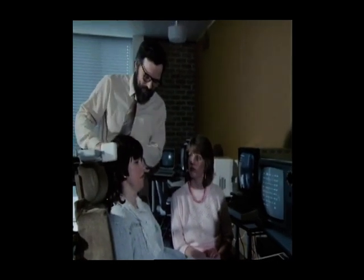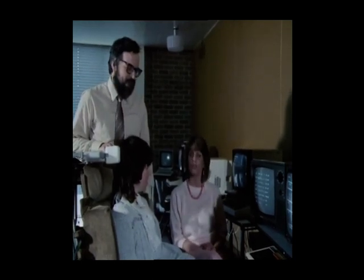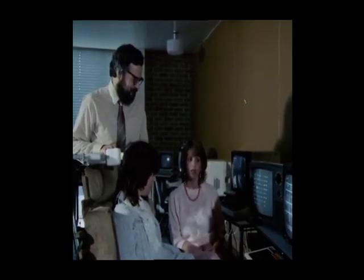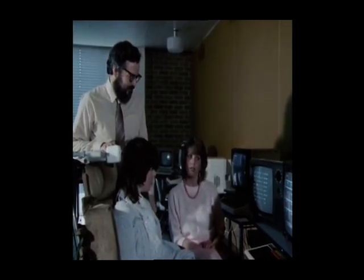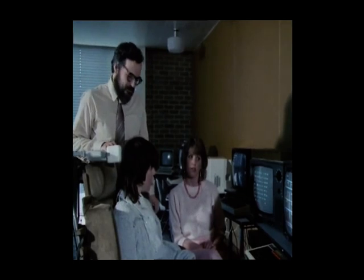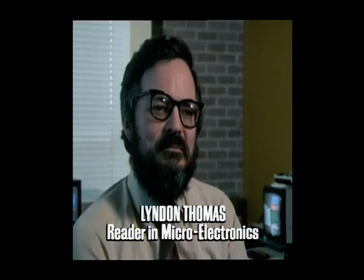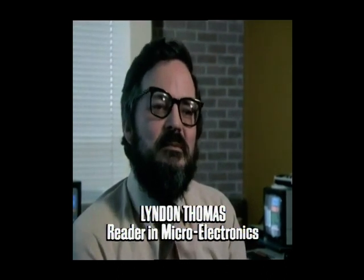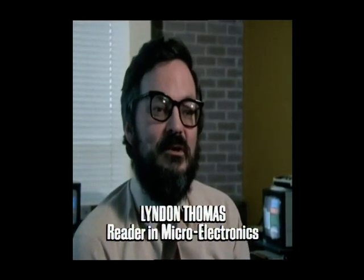Lyndon Thomas began by writing computer programs specially tailored to the individual needs of people like Laura. It's a bit too slow sometimes. What we found was that if the programs were successful, then the student would outgrow them within a period of perhaps 6 months, and it might have taken 6 months to develop the programs, so that they very quickly became obsolete. And this labor-intensive process really wasn't feasible. And so we realized that what we wanted to do was to open up the world of commercially available software for these people.